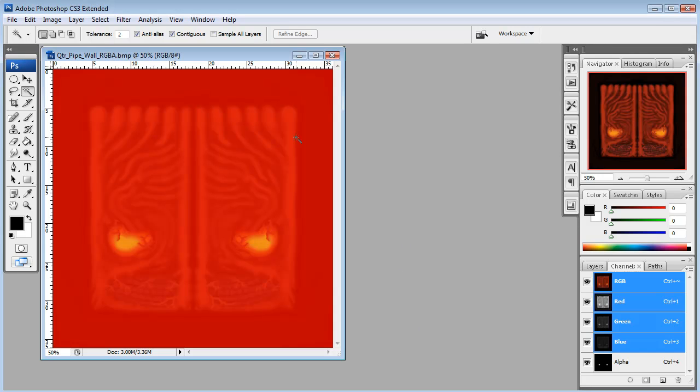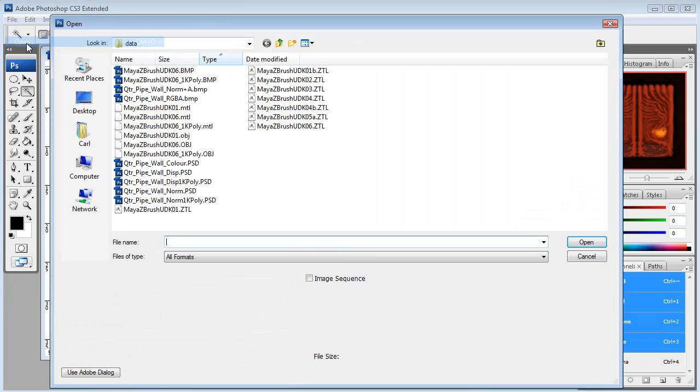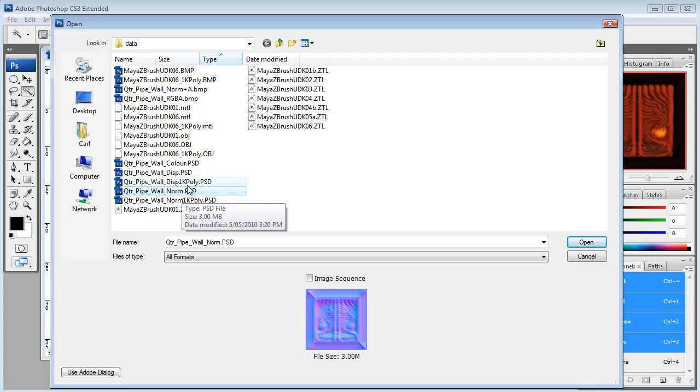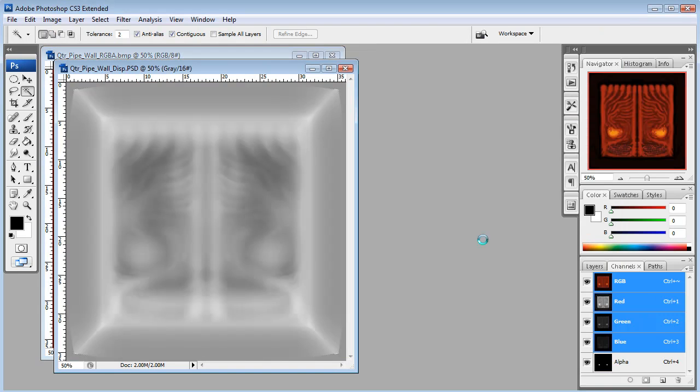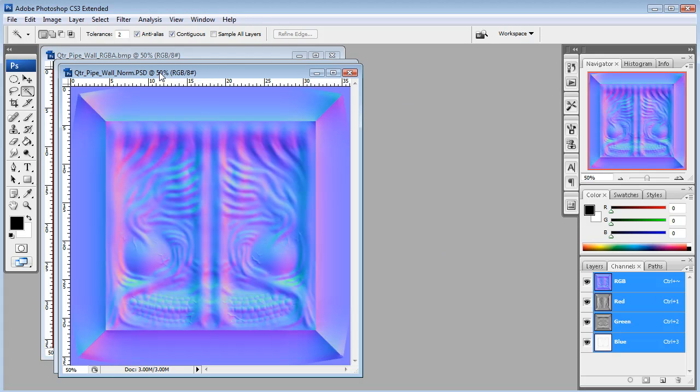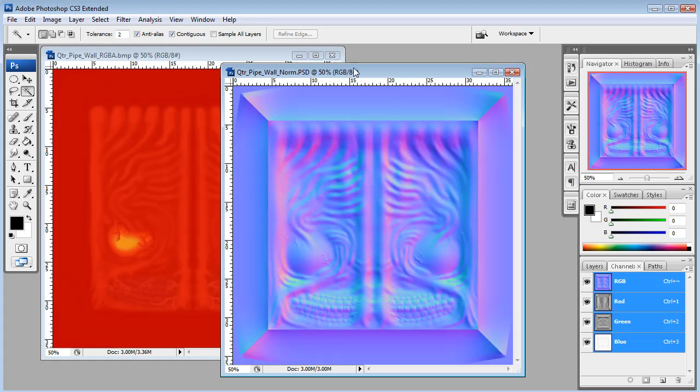Alright, and the other texture that I'm going to save for use in UDK is a lot simpler process. Just selecting the normal map, and I'm control clicking on displacement to open them both up. And first I'm going to go to the displacement map, Control A to select all, Control C to copy, and I can close this one now.